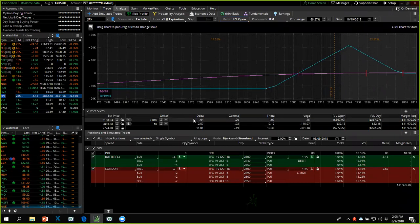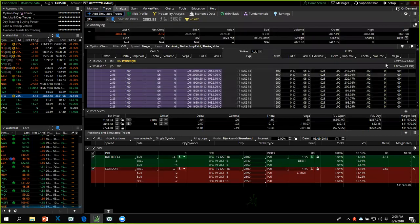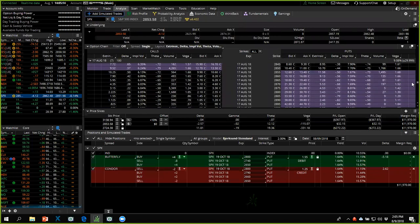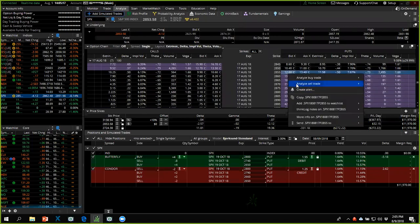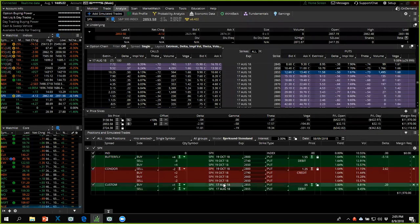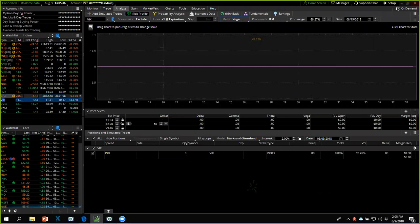I have the same dates in the calendar trade. You must mean different dates because I used August, and you're right. I should probably have used. We'll change it to October, and it should look differently. Uncheck everything else, and we look at the graph. And we change it to Vega, and we make it update. All these things we have to do.